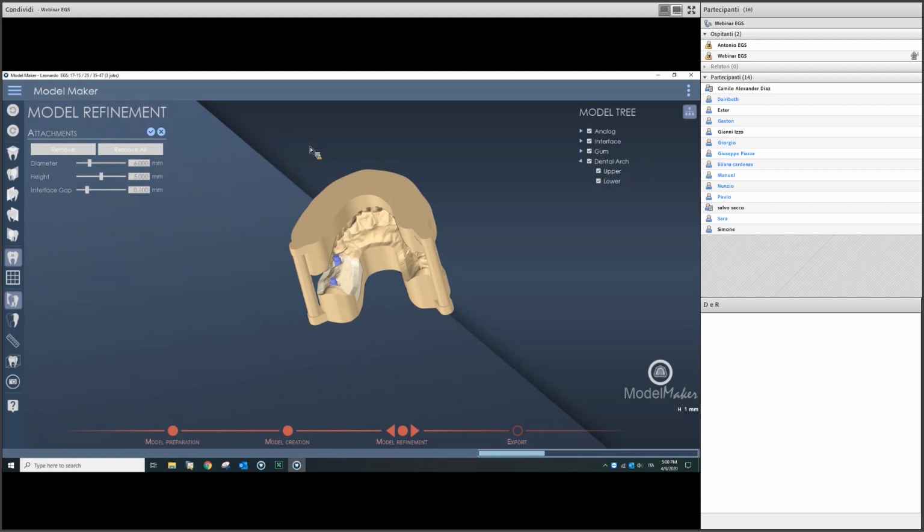We can apply more than 2 attachments on our models. In this case, I applied only 2 of them.